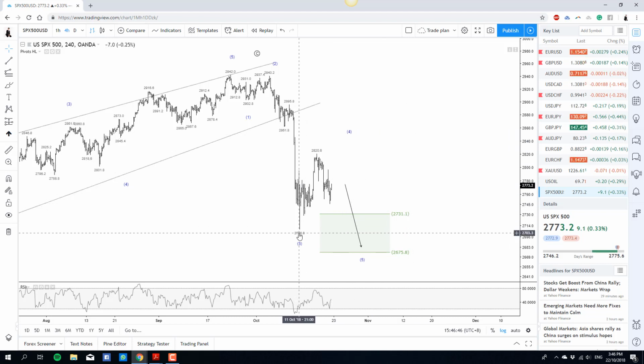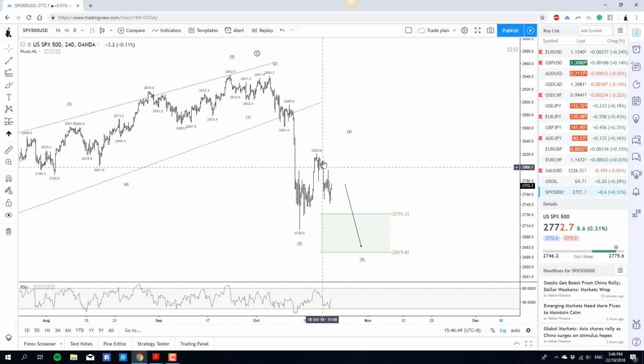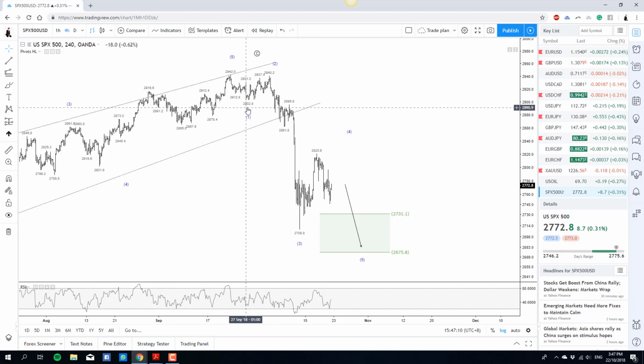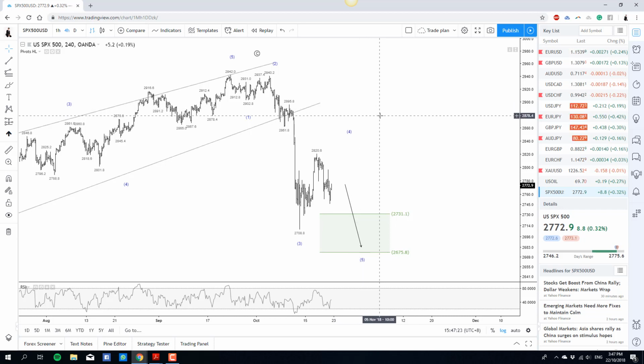Alright, which means we saw a 1, 2, 3, a very small internal 3-wave structure here. This drop doesn't look like it's starting to make a new low, right? Which means that this can be a WX and one more move to the upside towards the region of 2846. Right, so as long as price continues to maintain below the 2902 level, our view on this 5-wave structure maintains as it is. Right, so that's all that I'm looking at for the overall trading plan for the week.